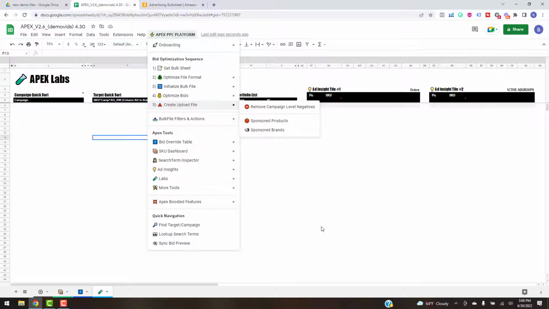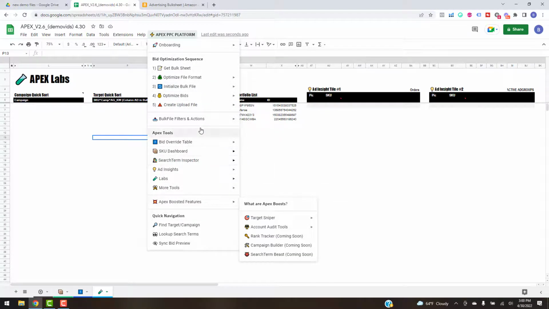From here though, if you walk through with your own data, I'd recommend now going and checking out the feature-based videos, which are going to be real short. I'm going to try to keep them under 5 minutes and just be quick hitters on each one of these features so you really can get an idea of how to best utilize them in Apex.